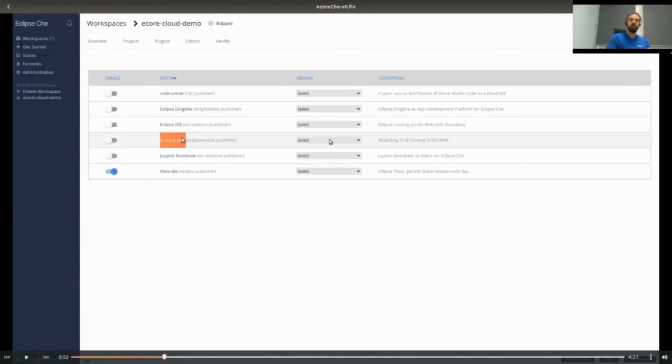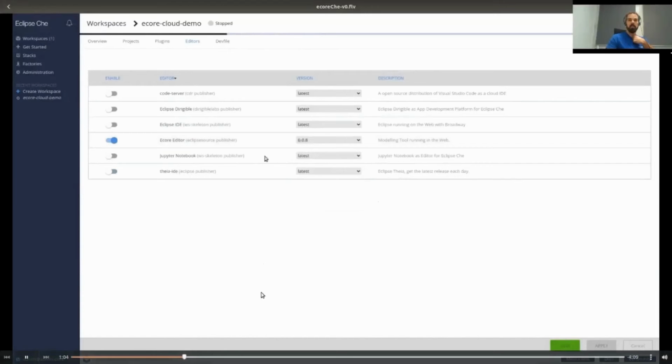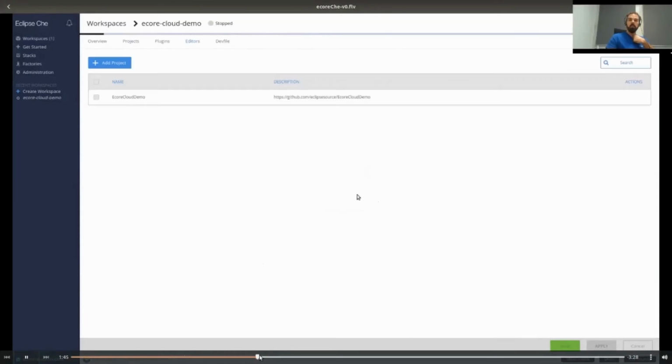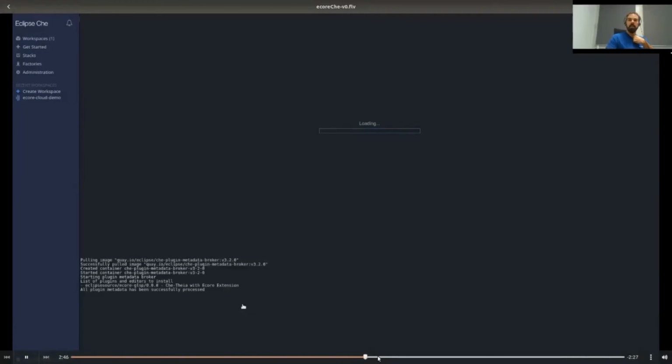Now the interesting part is once you created a workspace, you can select editors. From a list of editors, we see different choices like Eclipse Theia is the default, and we added our Ecore editor to it, in a different version. Now you can actually select the Ecore editor, meaning the Theia version with the Ecore tooling instead of the standard editor with your workspace. Then you can launch the workspace. Let me move a little bit forward. What I forgot is you can also add a Git repository on startup, so that the new workspace would automatically check out a certain project that you're working on. And now Che is actually launching this workspace.